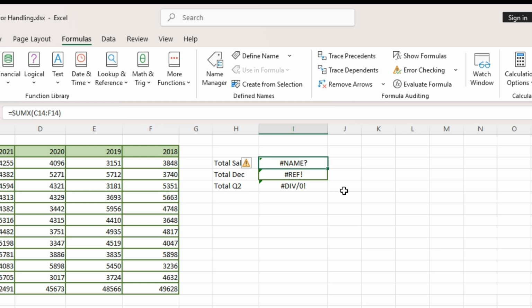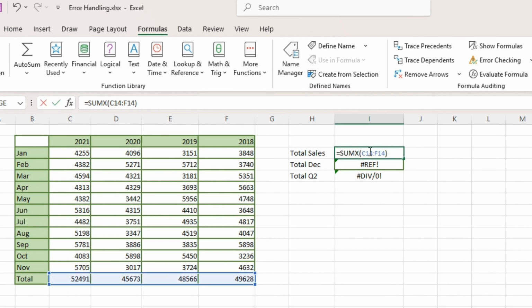So the first thing I would do here is I would double click so I can take a look at this formula, and I can see here immediately that the name of the function is wrong. Now, this might be a simple typo. Maybe I was typing particularly quickly and I've accidentally added an X on the end. So I can immediately see here that this is what is causing that name error. But what about if I wasn't so sure? Maybe I didn't know that SUMX wasn't the name of the function. How else could I troubleshoot the formula in this cell?